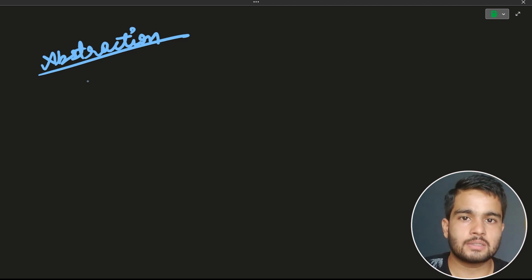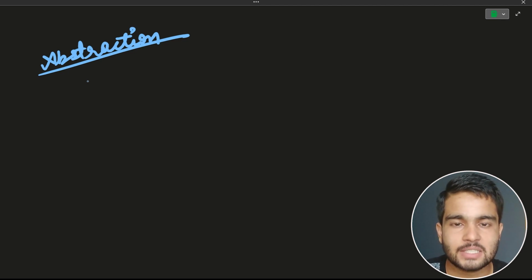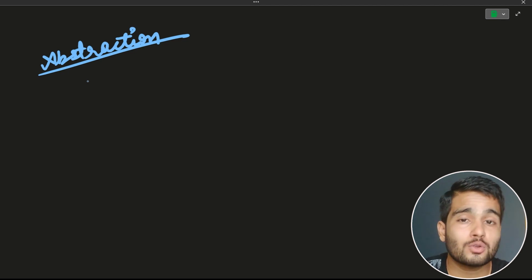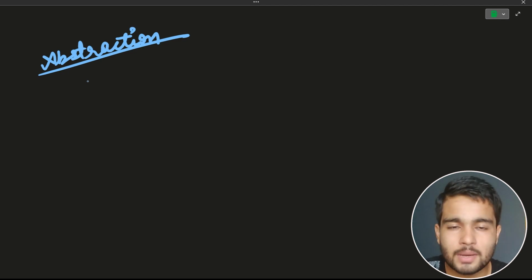So what is abstraction? Before telling you the definition of abstraction, let me tell you, please don't go on the internet and try to search for any definition of abstraction, because that definition would be completely different from the actual context. The actual meaning and use case of abstraction is different from the definition present on the internet. Everywhere on the internet, a very difficult definition of abstraction is written, that if any beginner tries to read or understand by himself, it is impossible for him to understand.